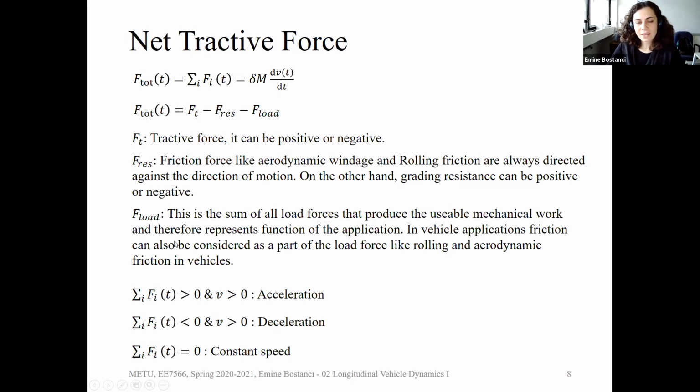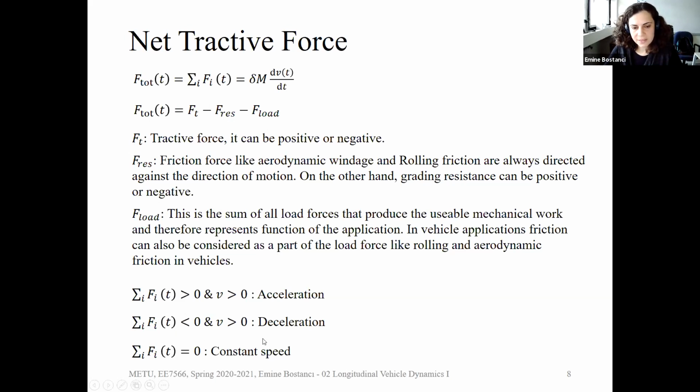So the float is actually this part, how you define the load. In electric vehicles, we are also going to include the resistances into the load, and we are just going to look at them as one, but you're going to accelerate the system. It means that if we separate them, this is going to be the float, this is the work that we are going to do, or we can also consider both of them together. As we said, if there is a net force, the system will accelerate.